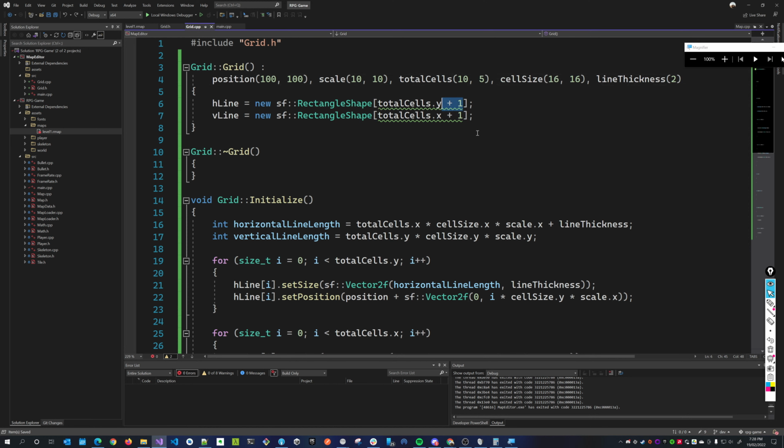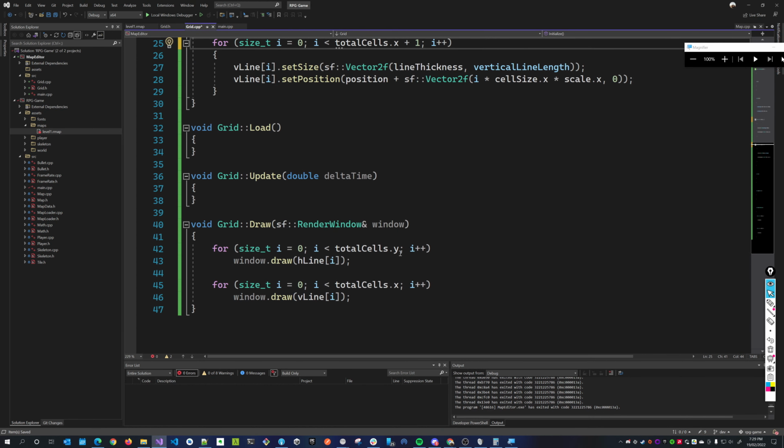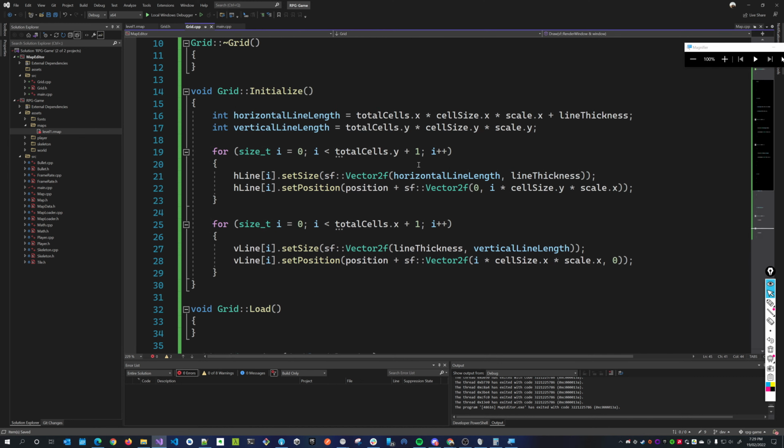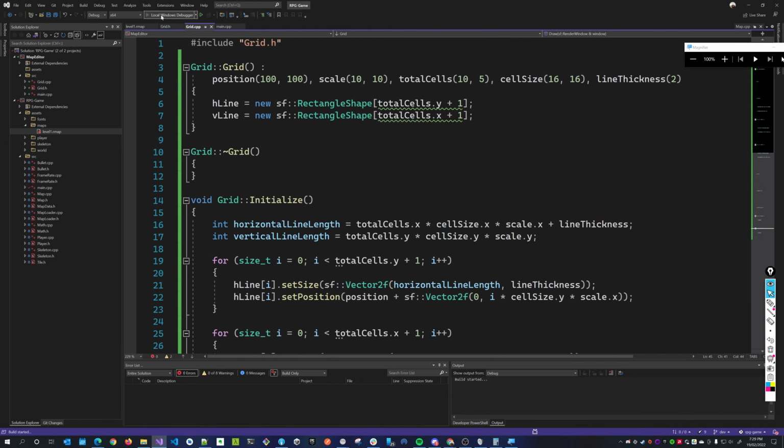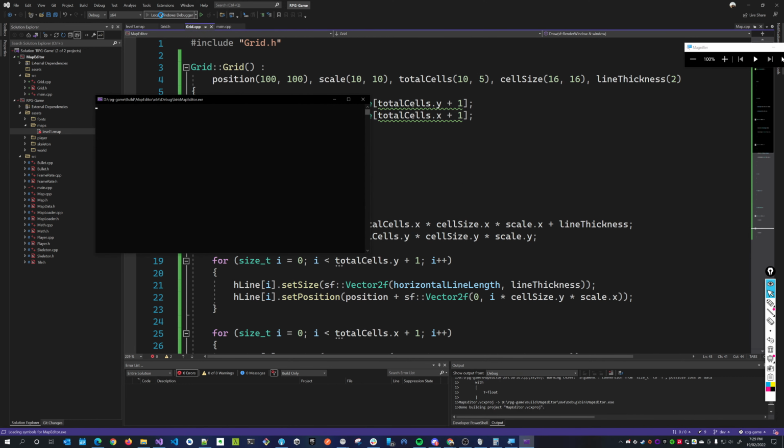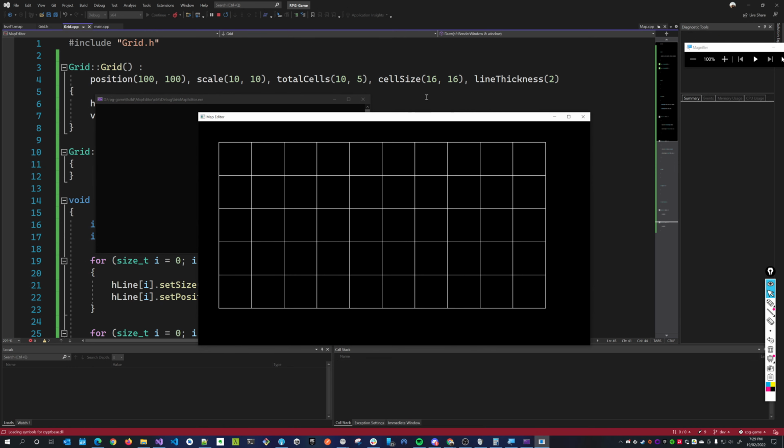No, that's the total cells. Total cells and total lines are different. Oh, I need to do +1 everywhere. Okay, so I need to do both of them here and here. That's my bad. There you go. That's fixed.